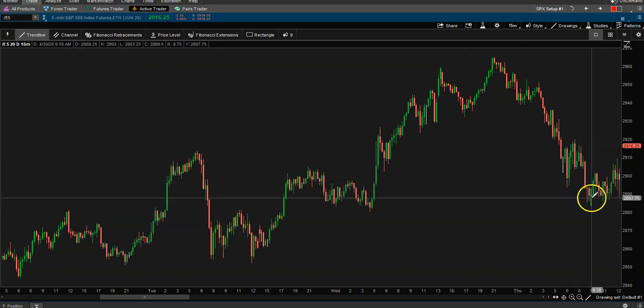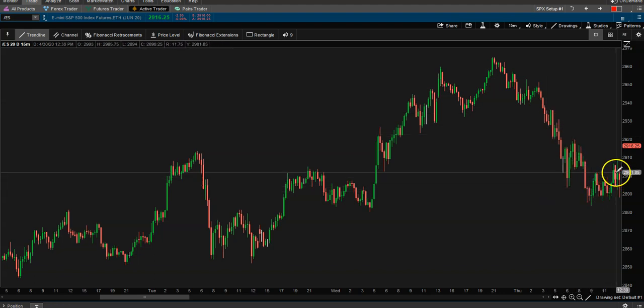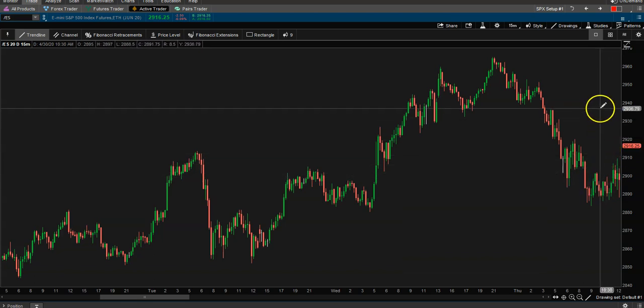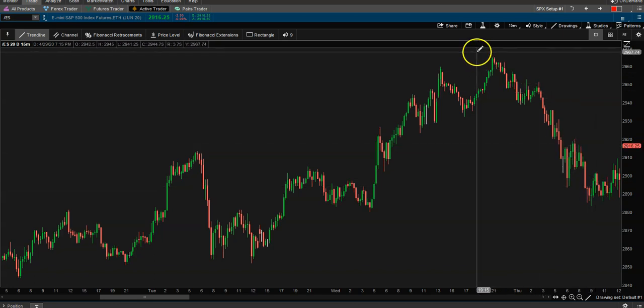So if this is all I see, all I know is we come down, we bounce to the upside, and right here I'm looking, going, okay, hey, maybe there might be a retracement back up. Let me start to draw a Fibonacci, right? So I come over here, grab my Fibonacci retracement.